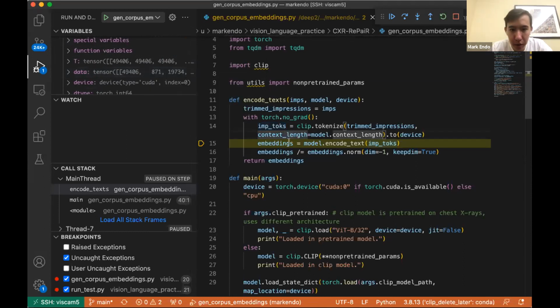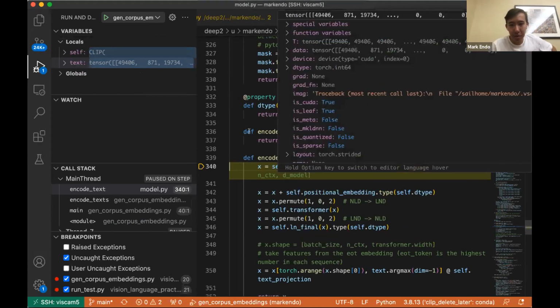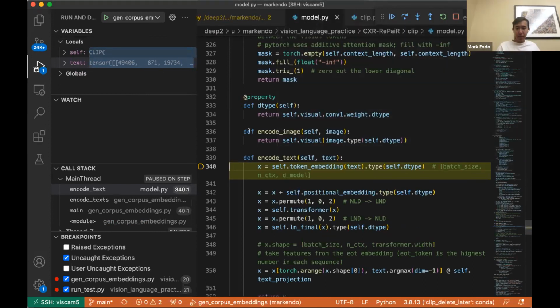And then now we're going to be doing our model.encode_text. So this is the main function where our clip model will take in our tokenized version of our sentences and embed them into the clip embedding space. So let's step into this and see what's going on here. So now we're in, let's see, what file are we in? We're in our model.py file, which is basically all of the model part of the clip.